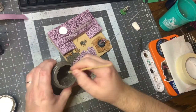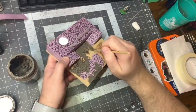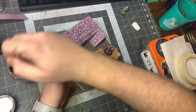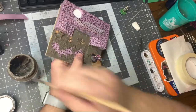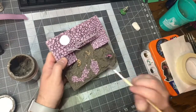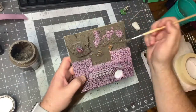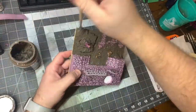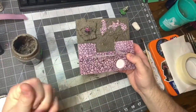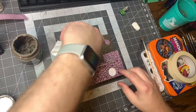I make sure to go over the edges of the cobblestone in the lower area since I really want to sell that overgrown look here. Once I'm happy with how that's looking, I make sure to pull out the mini and get the tape off, as this is much easier before the product dries.